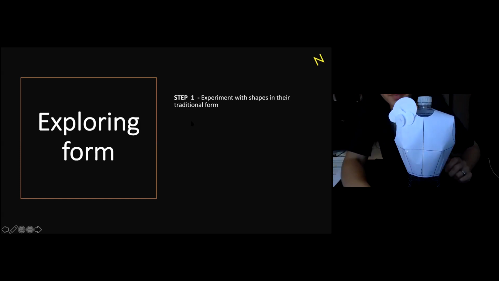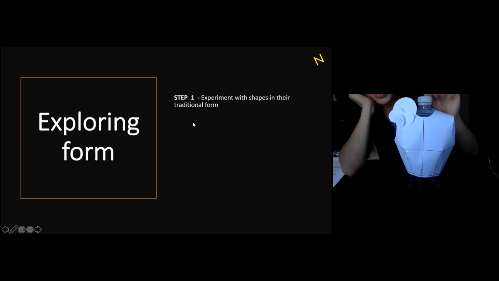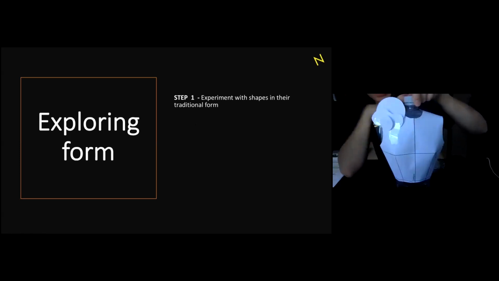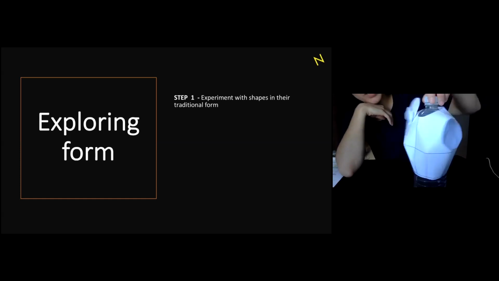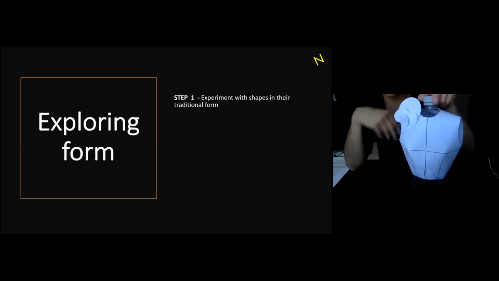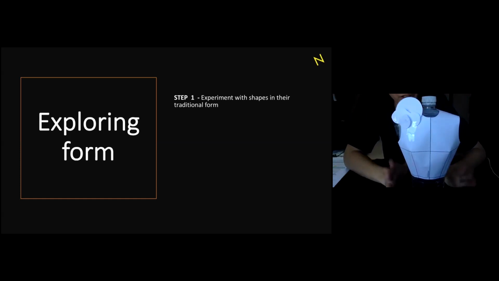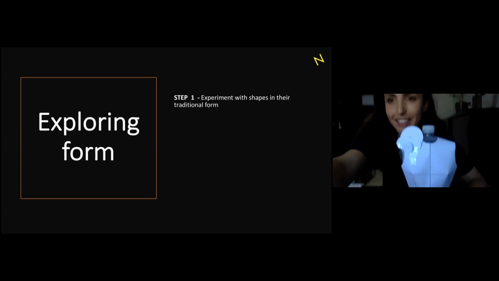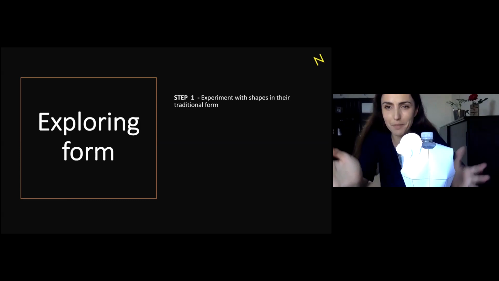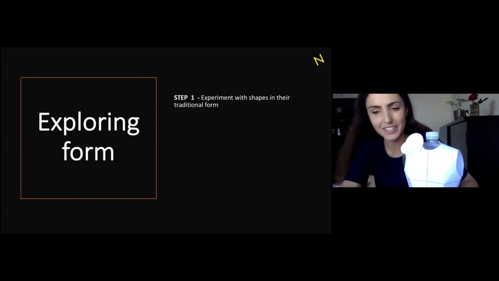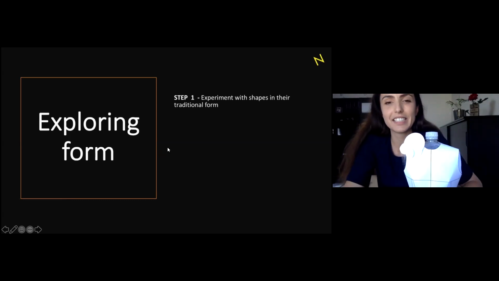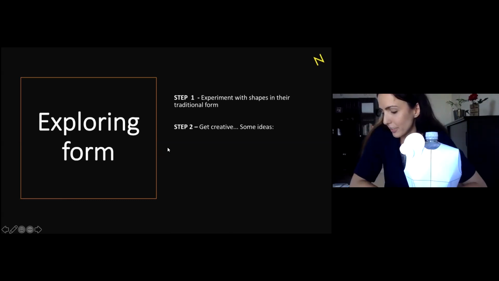So the next step I'm going to take, what I've currently got on my bodice is a few circles all pinned onto one side of the garment. So it looks like I'm starting to develop an asymmetrical design. It might change as we go along. I don't know. I haven't decided that yet. It's good to keep an open mind. It allows for freedom of experimentation and expression. So for now, that's my first step.